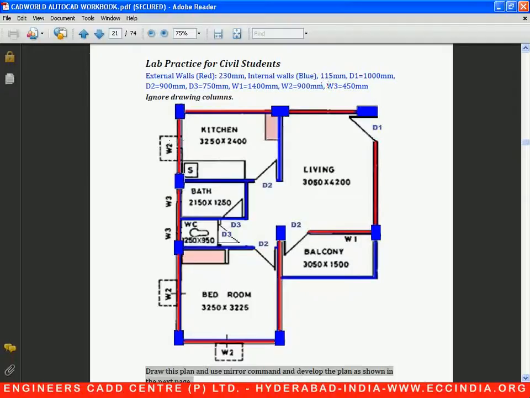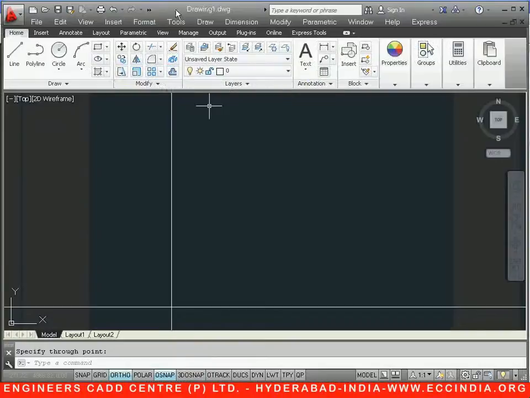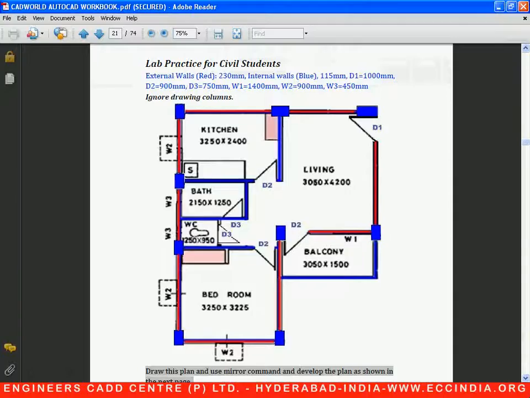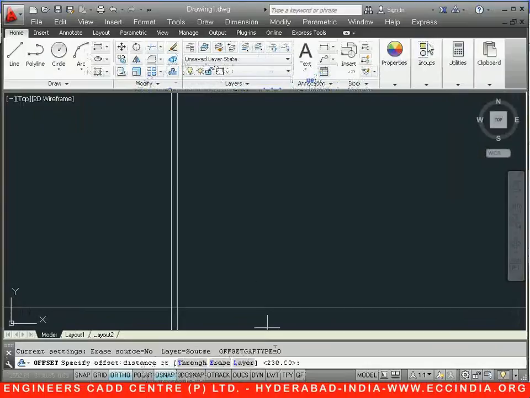So let us start first horizontally. That means I will be moving a vertical line towards the horizontal side. So I will be taking an offset of 230. So go for offset 230, selecting this line, moving towards the side. Now the distance from here to here for the kitchen is 3250, so we take an offset of 3250.